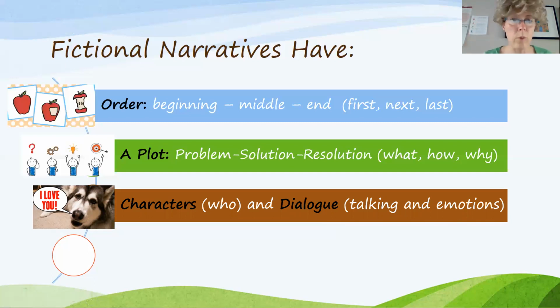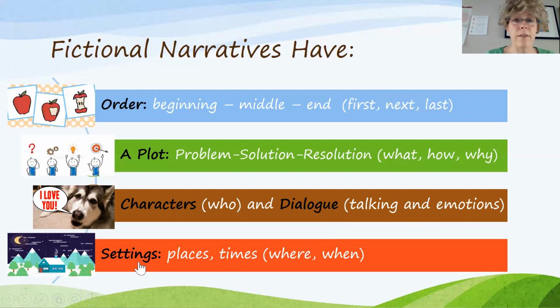It's like watching a movie. What if you watched a movie where people didn't talk at all? You could probably figure out what's going on, but it wouldn't be as exciting. And then our fictional narrative needs to have a setting. We need to know when the story took place and where the story took place. It needs to have a place and a time.